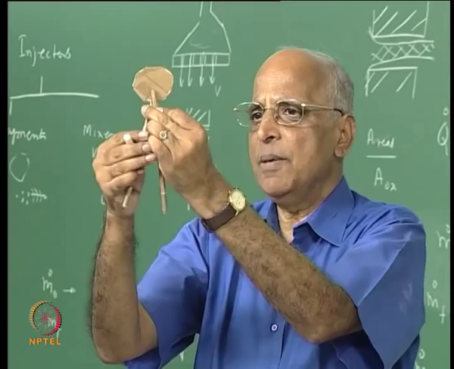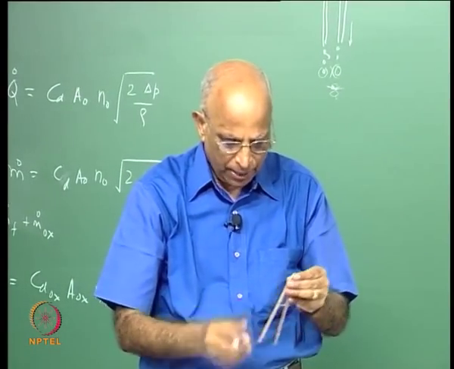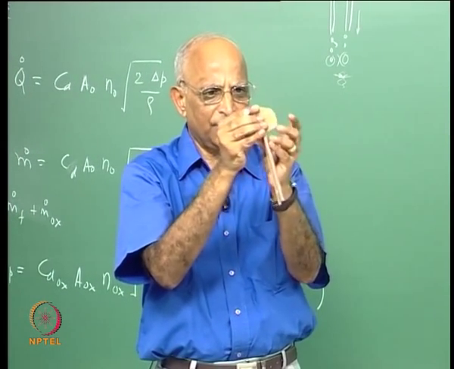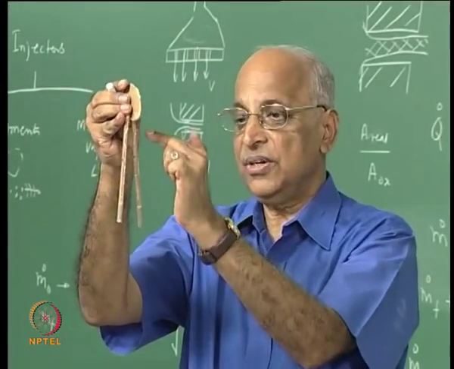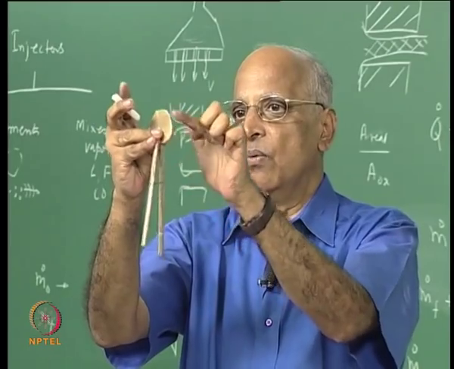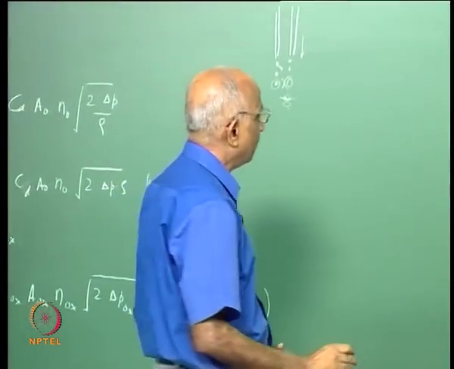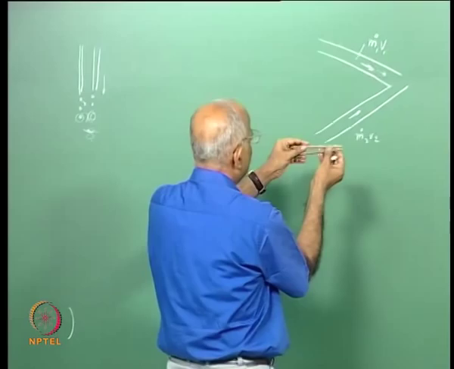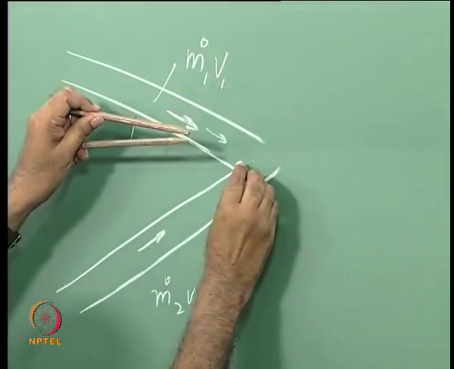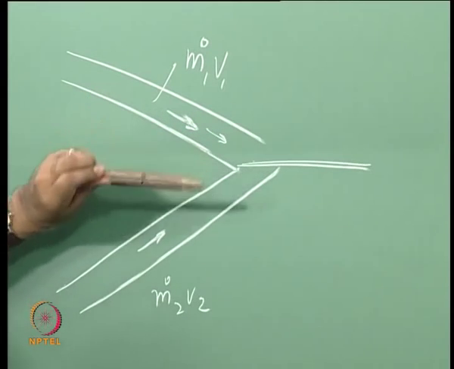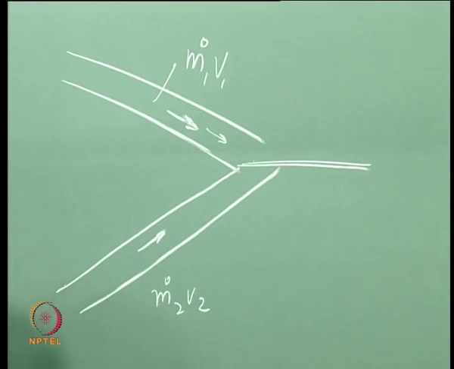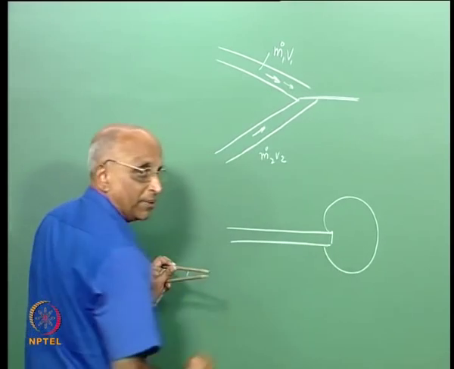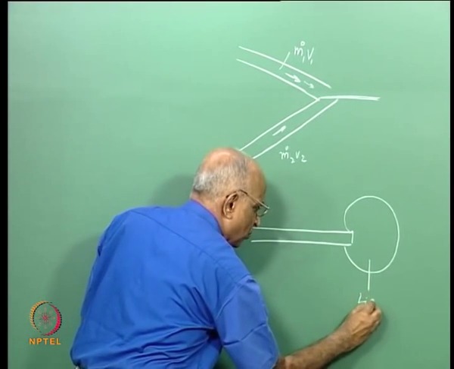Maybe if I look at it in the plane of impingement, along this particular direction, I just see one jet; the other jet I am not seeing because it is hidden. Let us try to draw it such that it is clear. I have a jet coming over here, and a jet coming over here, the two jets are impinging, and I get a fan like this. If I draw it in the plan view, looking from the top, I see only one jet because the other jet is behind, and I get a fan over here. And this fan is a liquid sheet which is formed.